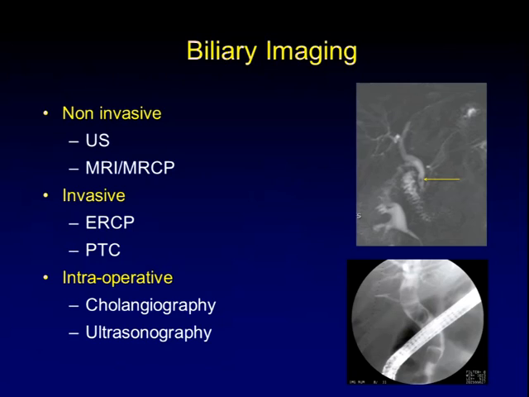When it comes to imaging, biliary imaging in terms of bile duct injury, I think we use it in two ways. The first is really the prevention of biliary injuries and understanding our anatomy prior to going to the operating room. And then the second is using it to help us plan our therapeutic options and treatments for bile duct injuries. When I think about these, I think about them as non-invasive: percutaneous ultrasound, the workhorse now MRI, MRCP in the preoperative setting, for injuries and diagnosis, ERCP and transhepatic cholangiography, and then intraoperatively both cholangiography and ultrasonography. We'll touch briefly on each one of these with the exception of the ultrasound.